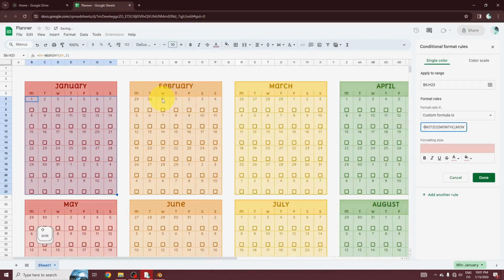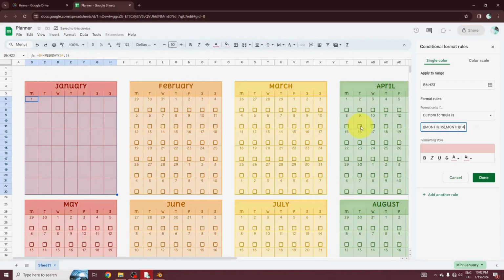Now, for the cells that we need. The way this works is that it starts with the first cell, and then it goes to the next cell, and then the next cell. So if we write in here B6, that's the first cell, and then we want to compare it to this cell here, and that's B4, because it chooses the first cell that's merged. If we wrote it like this, then you see that it does it right for this one, but for the rest of them it's still wrong.